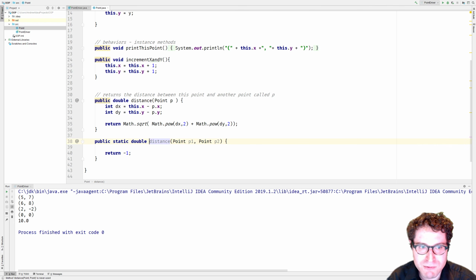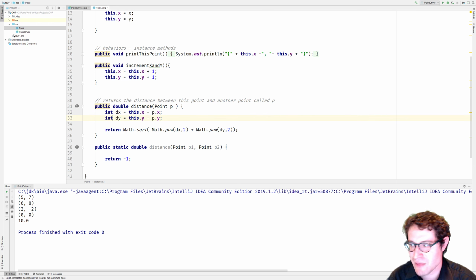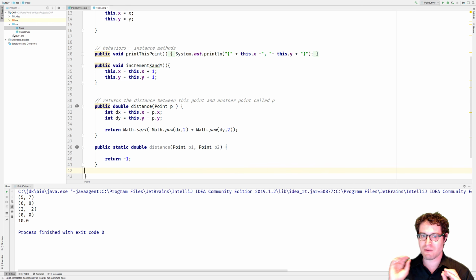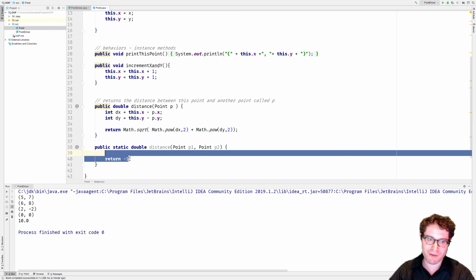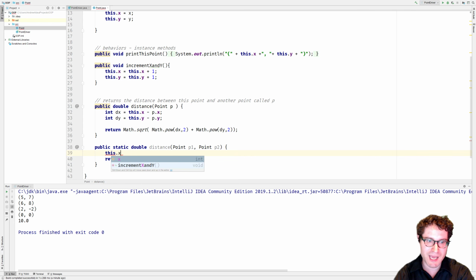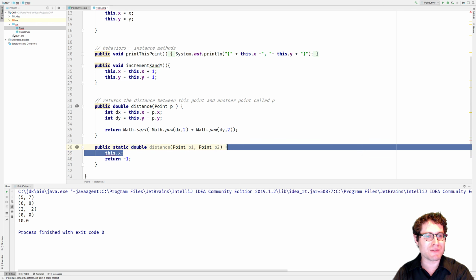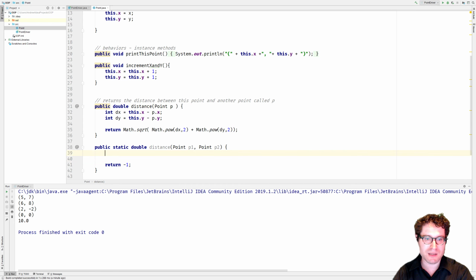But the difference between a static method and an instance method is that there is no this in a static method. There is no singular point to refer to. There is no implied this. So any points that you're going to use are going to need to be taken in as parameters. That may not make sense. It will make more sense when we cover circles and go over the static variable. But suffice to say, this has a this. And if I try to use this over here, this.x, it's going to give me an error saying that static methods don't even have a this. Right? There's no this for this to refer to. But this works out the same way.